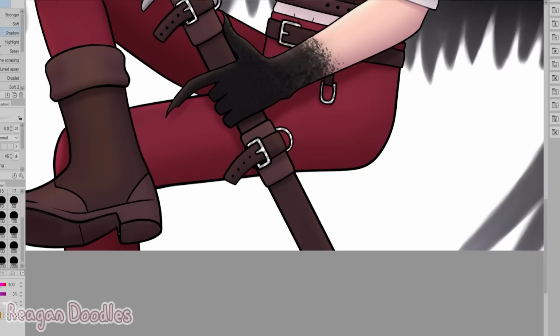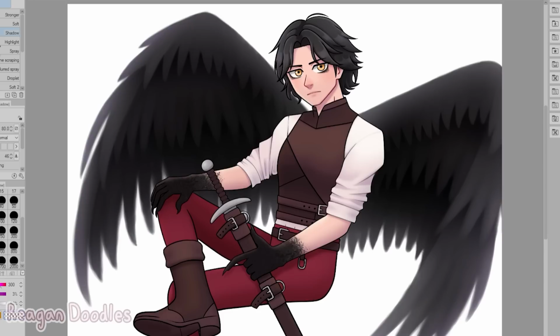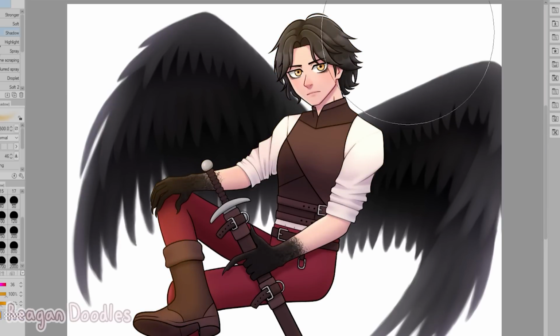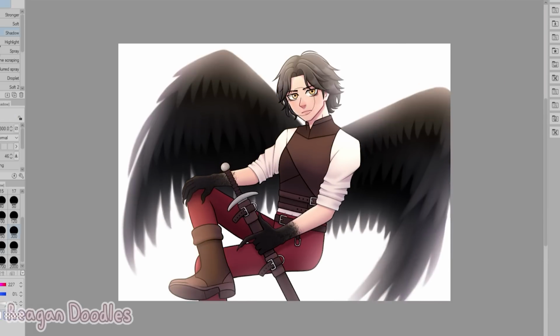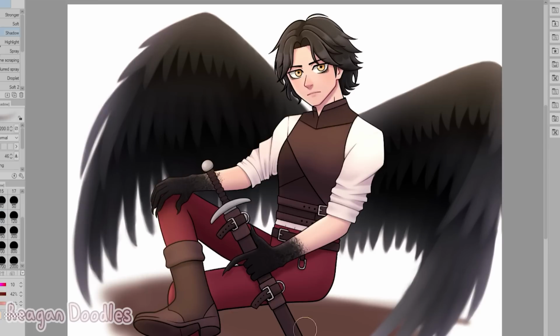And I was gonna have him just sit in a white void, but I ended up changing this because I asked my brother what he thought of the picture. I was like, do you think I should put a background or should I just have him in a white void? And he said, maybe give him some sort of background. So I ended up making it look like he was in a tree. I just put some brown underneath him and added some green splotches in the background and added a slight hue of blue behind him, so it looked like there's a sky behind him.